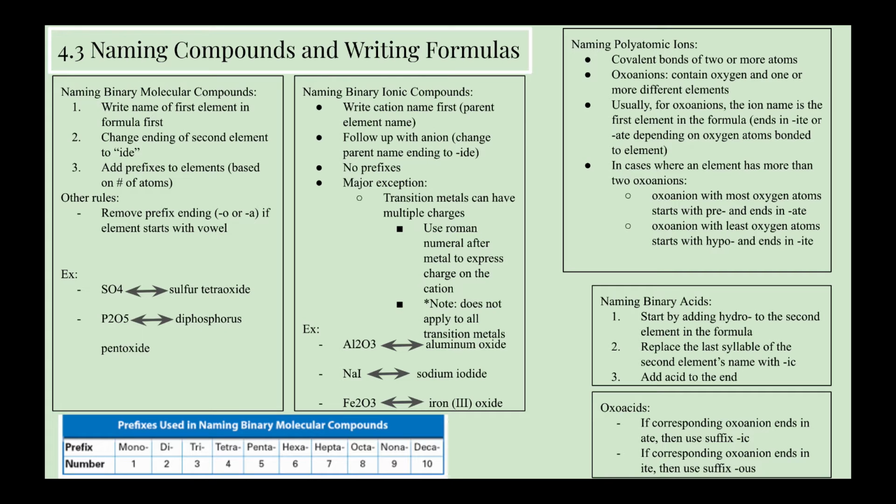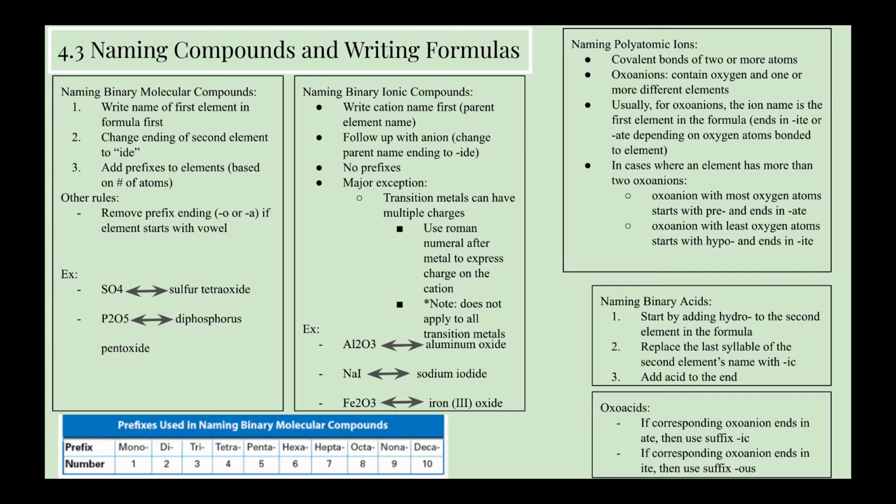As you can see, we're dealing with iron, which can either have a +2 charge or a +3 charge. To differentiate between both in our compound, we add the Roman numeral III to our formula name. As you can also see, there are no prefixes because iron has a +3 charge, so there have to be 2 iron atoms and 3 oxygen atoms, which have -2 charges, to cancel out and give us a neutral compound. And let's go ahead and move on to naming polyatomic ions.